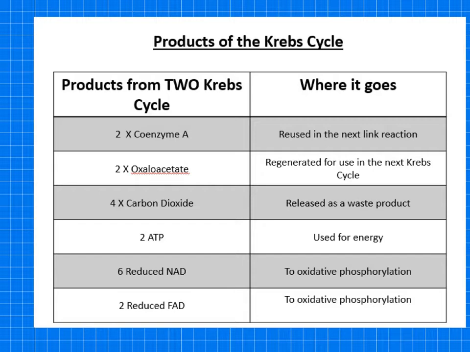If you go on and do higher levels of biology, you'll find that this is quite simplistic. There are many intermediate points in the Krebs cycle, but for your A level, this is what you need to know. Please do look at my next video, which will be part 3, which is oxidative phosphorylation, better known as the electron transport chain.